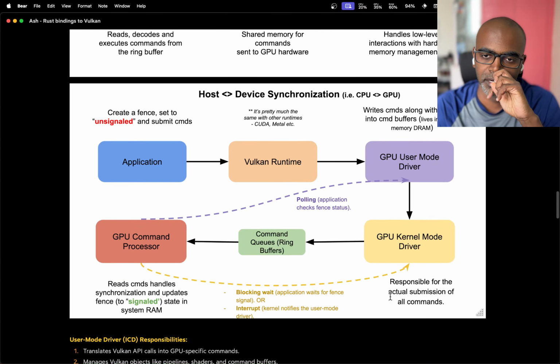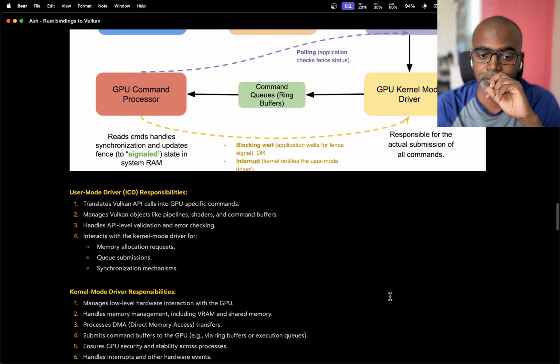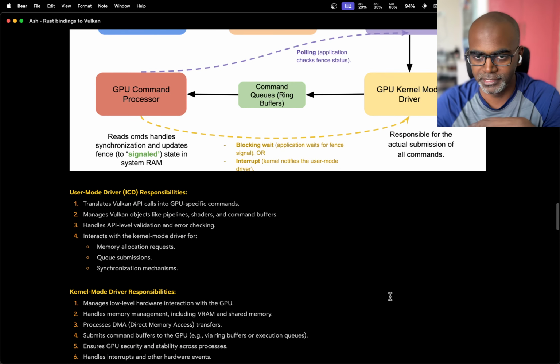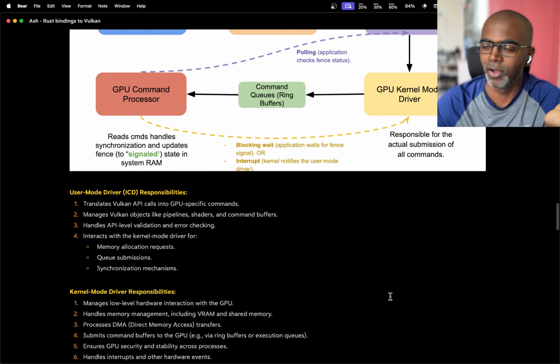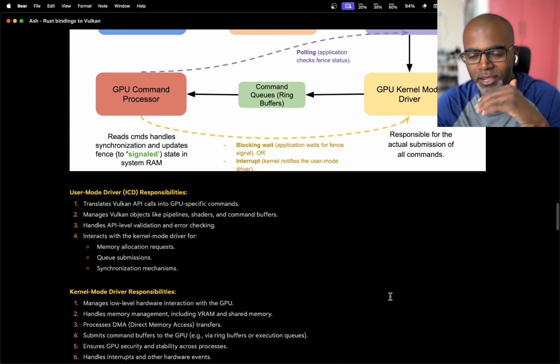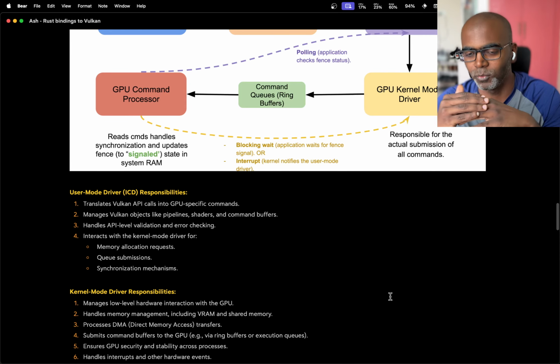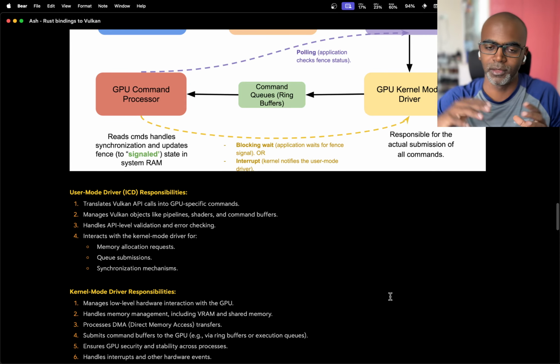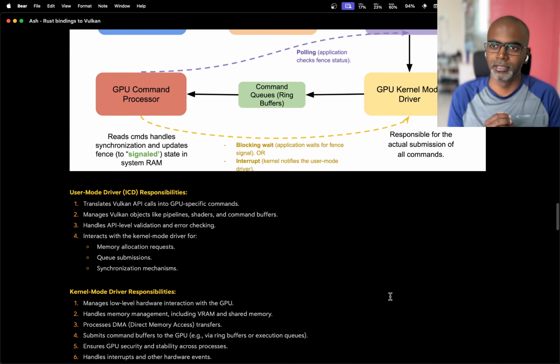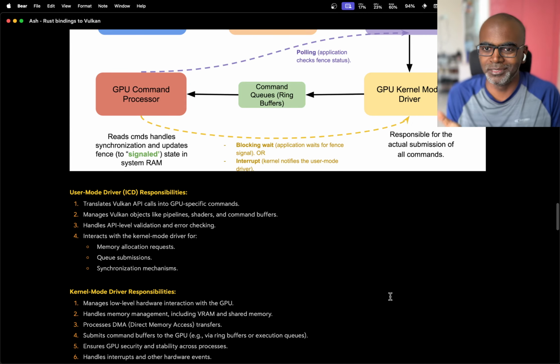So now the reason I'm going through all of this is because when you see the code, it should immediately make sense. Why are we going through such a long process? Why does the code look so lengthy? Why does the Vulkan setup have all these pieces in it? Why can't I just send a command and be done with it?